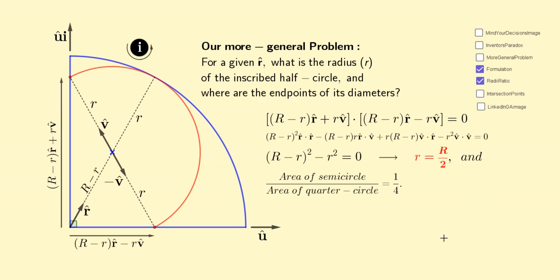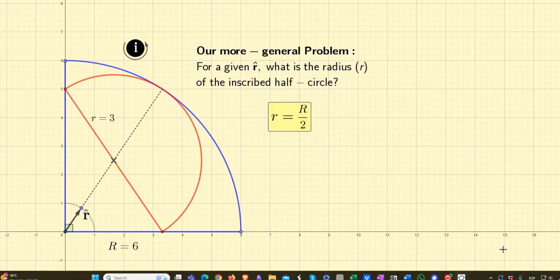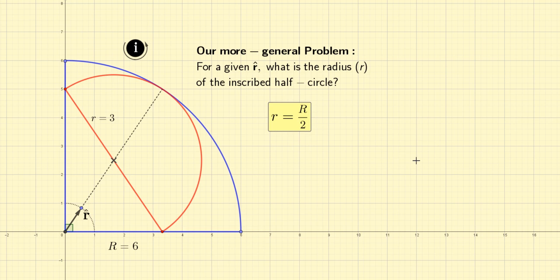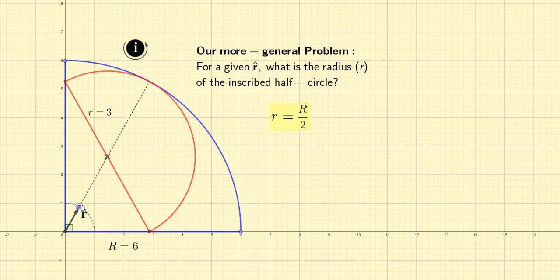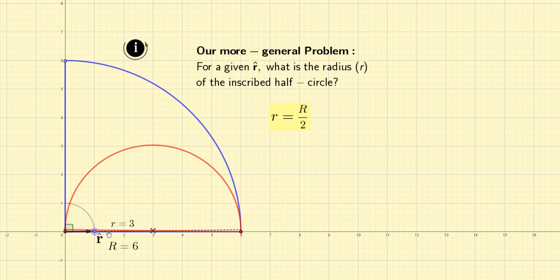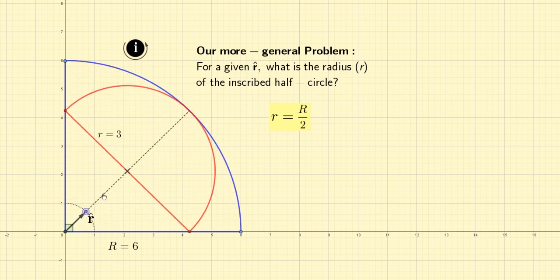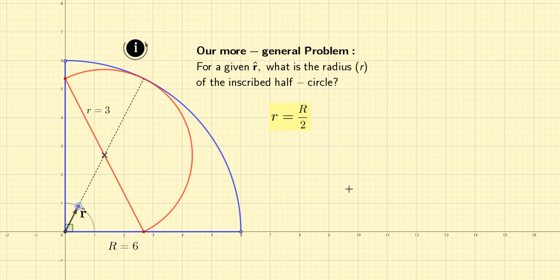Now, before we go too far, of course, we want to check and see if this is correct. So here is a GeoGebra construction that will allow us to check that. We'll vary r hat here, and we'll see that this radius is always 3. Even when we go down to here, it's half of big R. Whoops, there it disappeared. So the answer is correct, and that's kind of interesting.